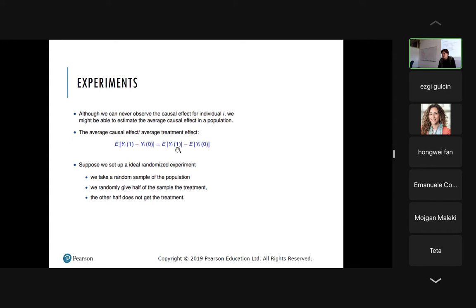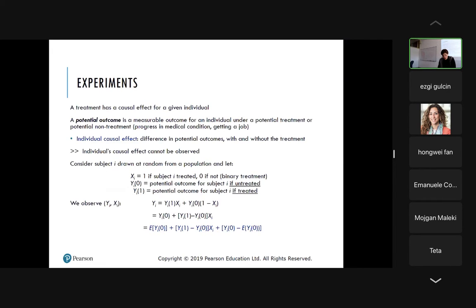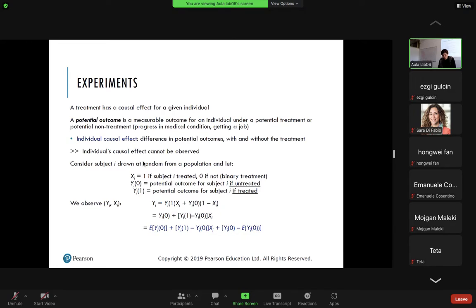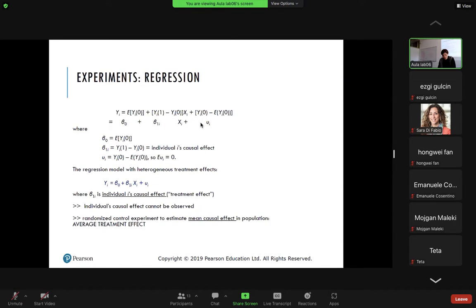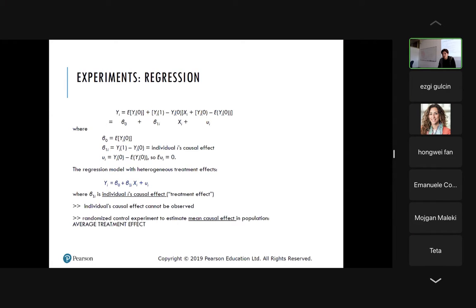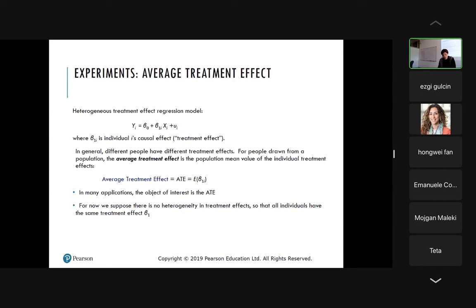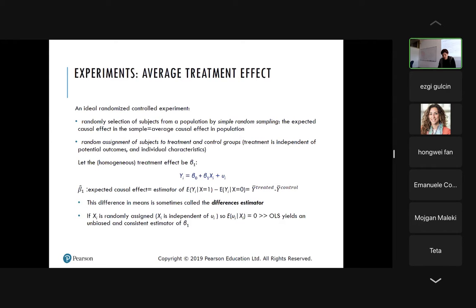the treatment is equal to 1. So for the case in which we are in the treatment group, minus the conditional mean of the outcome variable where we are in the case of the control group. Okay. So whenever this is the case, then we estimate the average treatment effect, of course, because we cannot estimate the individual causal effect, and we do that by using the difference estimator.